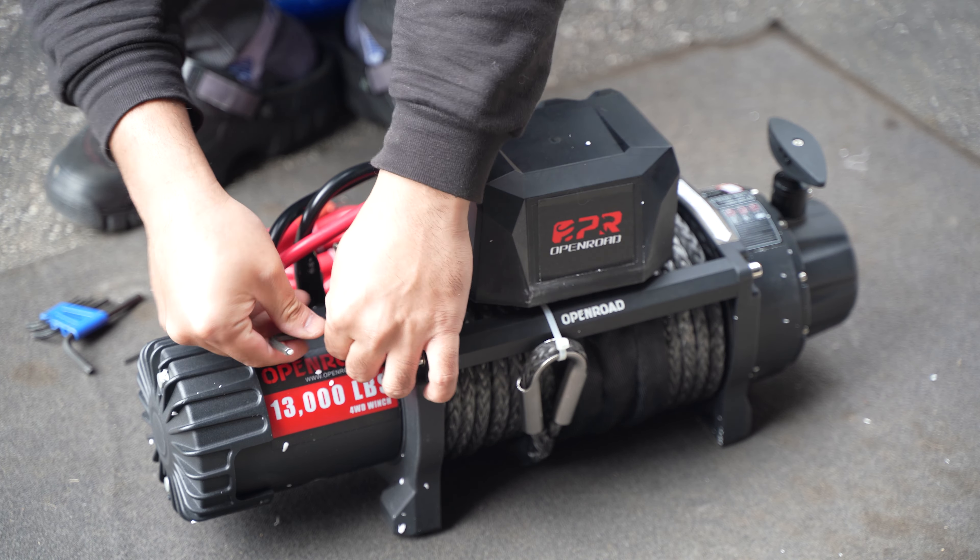Another thing is I had to make a custom bracket. This bracket comes with it and I just attached it the other way around — it used to be facing this way, but now it's facing that way. I added another L-shaped bracket and this thing is sitting on top of that L-shaped bracket, attached to the original bracket. Normally you don't have to do this, but just because of how this winch is mounted into the bumper it's a bit unconventional. If you're mounting this the regular way, then the original bracket is more than enough.